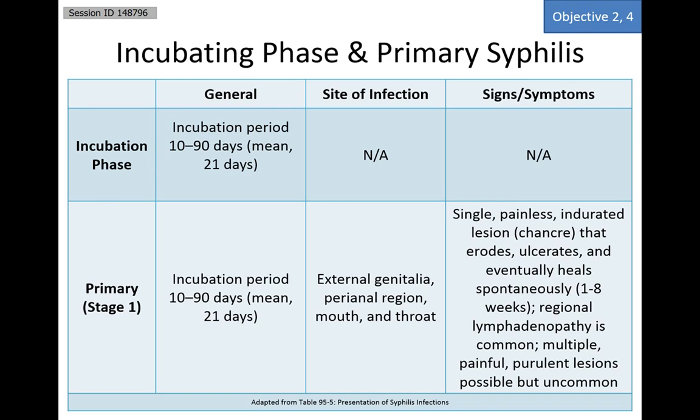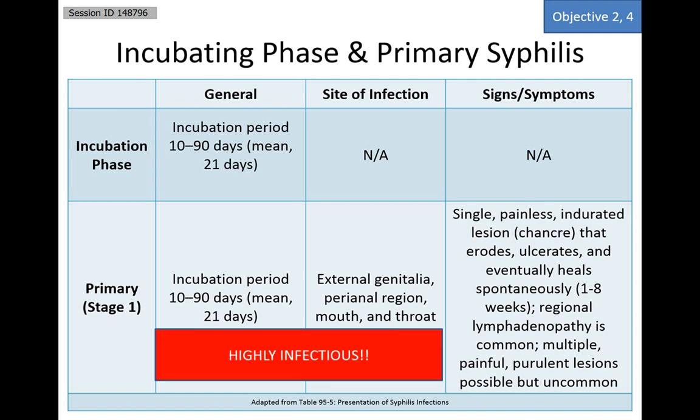So the primary stage, the very unique symptom that you will see associated with primary is going to be chancres. So it's going to be a single painless lesion that happens on any part of the body, and it's mostly painless, and eventually it might progress to a full-on rash or a lesion when we talk about secondary. But in primary, we're basically seeing only one lesion that is highly infectious in this case, and you can even get syphilis by contact. If there's a breakdown in skin and you touch this chancre, it could be very infectious.